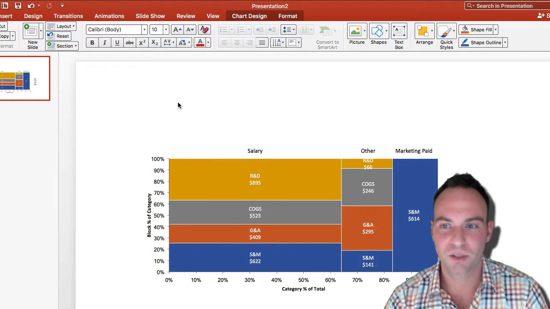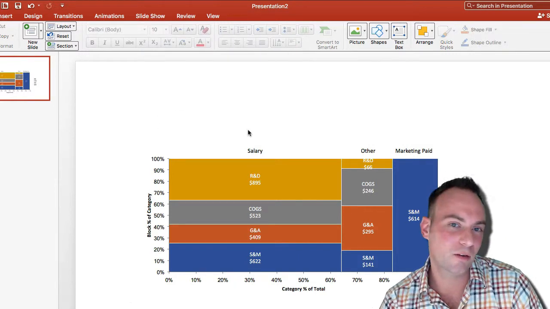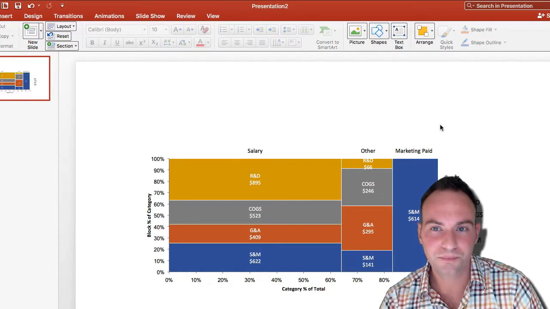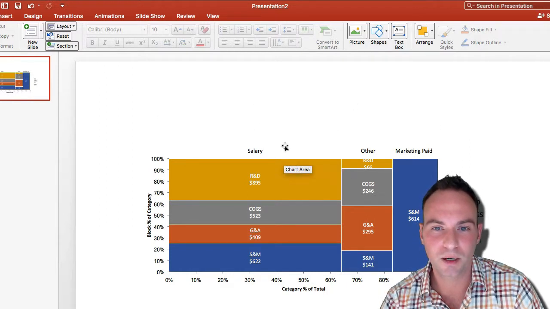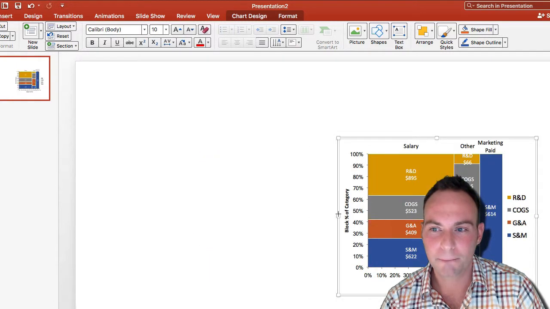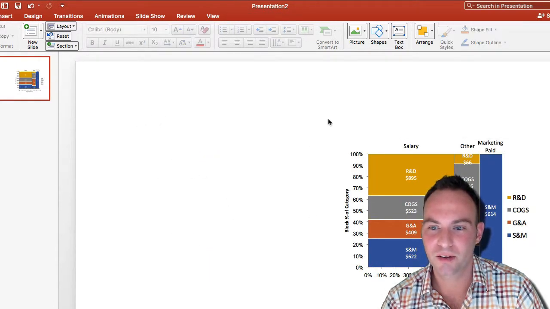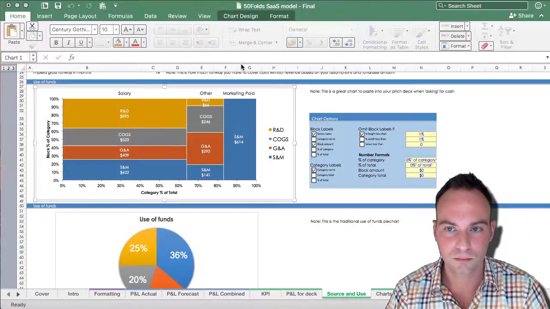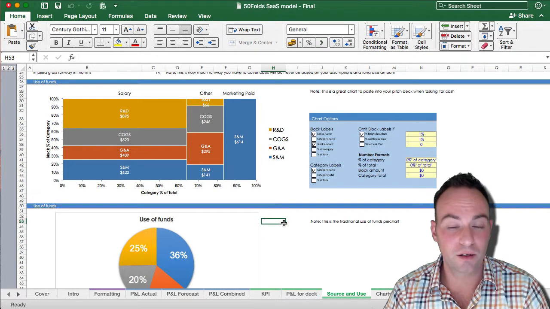And you can write how much money you're raising and say this is how we're going to spend our money. And probably best case is to add some milestones of what you're going to achieve. Alternatively, you can of course just move this, make it a little bit smaller, put your milestones here, how much you're raising, and I think this looks pretty cool. Now that's a new way of doing it.